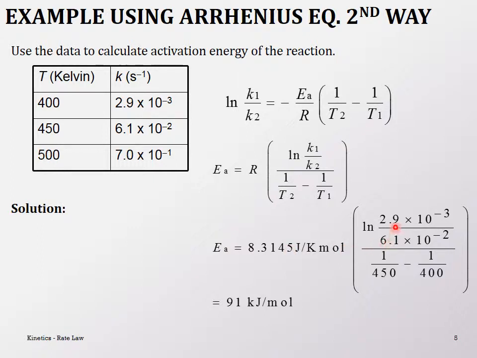And then we have the K1, K2, and the temperatures. Pick any two data points. Okay, it doesn't matter which one it is. Hopefully your activation energy comes out to be the same. You can try it on another set of values. So this is what we get. Now remember, this is natural log. So once you do this calculation, you have to calculate the natural log of this and then divide it by these numbers. So then you get 91 kilojoules per mole. So, easy calculation, not too bad. You just have to learn how to rearrange equations.